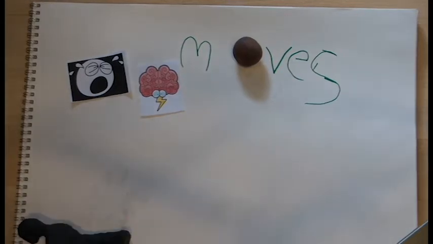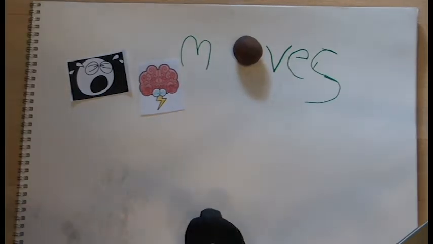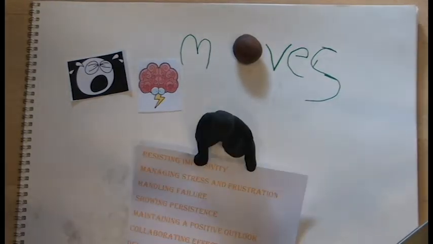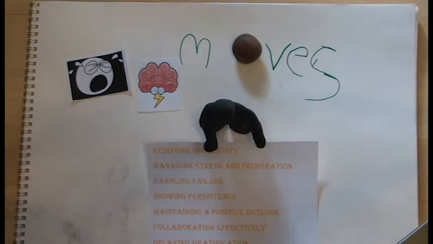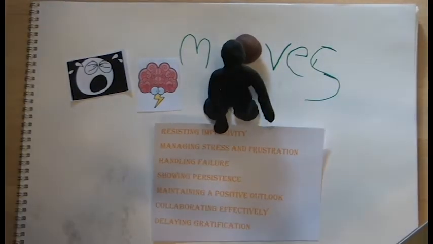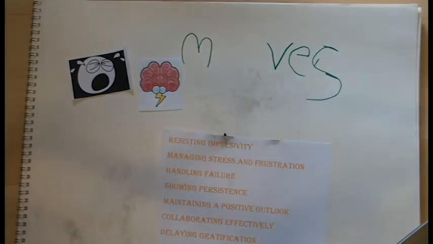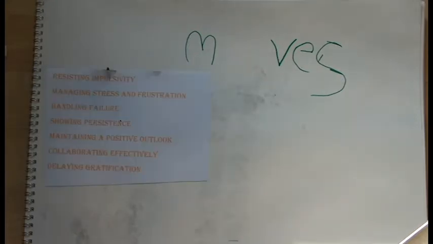These moves can be used to cultivate many skills through practice, and while someone may be very good at practicing, we don't tend to focus on the fact that they have particularly good practice skills. Practice is universal among many disciplines and fields. However, there are certain habits of mind that contribute to being able to sustain practice and be successful. For example, while making this video, rather than having animation skills or editing skills and being able to practice those skills, I'm executing certain moves to build my identity in these fields. I need to resist the impulsivity to do other things, manage the stress and frustration of trying to deal with animating and editing in a software that I don't know how to use, handling failure as a result of that, and delaying a lot of gratification of wanting to do other things like maybe play a video game or watch TV.